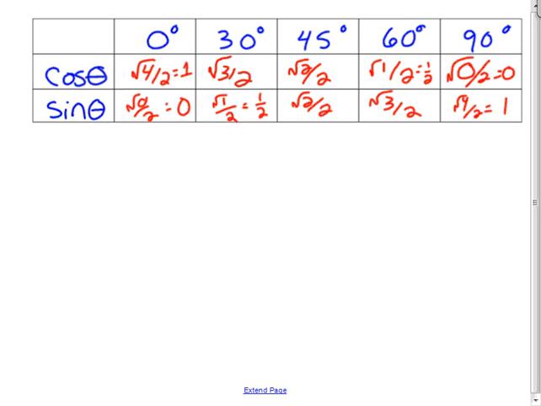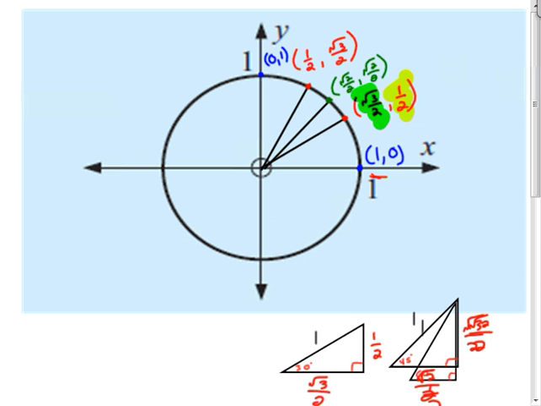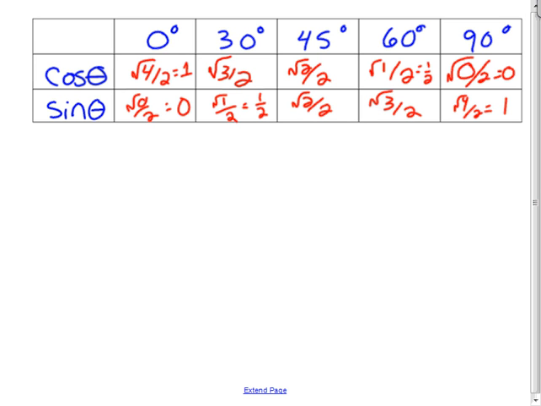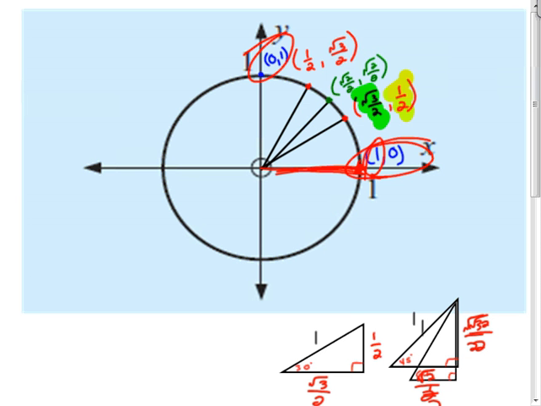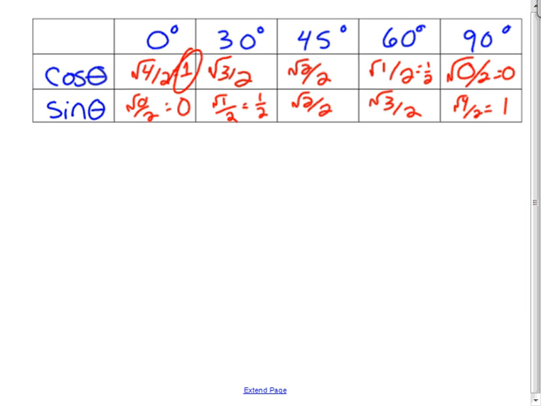And also, realistically, you know the easiest ones to find are these two. And you don't have to do anything to find them. You know this physical coordinate point is 1 unit over. So my cosine value is 1. So I go to my table. So at 0 degrees, my cosine value is 1. And at 90, your cosine value, that point, is 0. So you can easily put in your zeros and ones right away for both sine and cosine, and then fill in those middle values along the way.